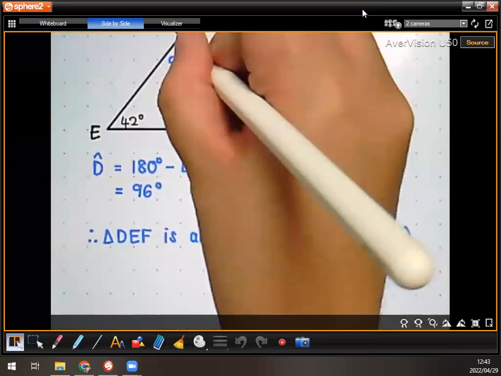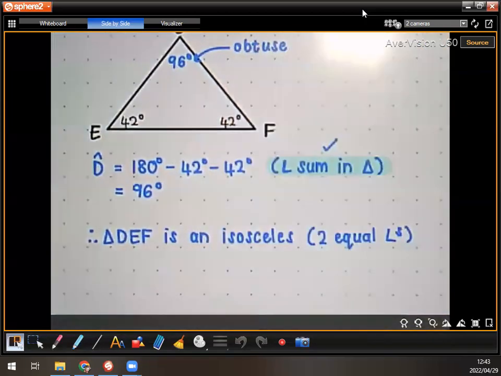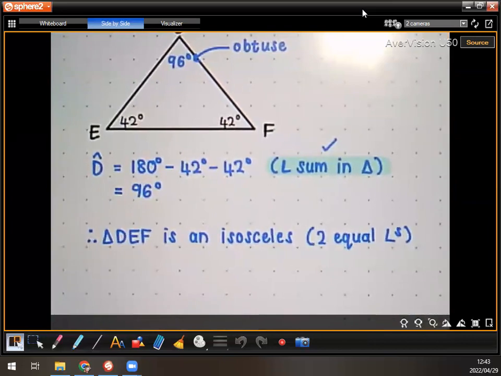Okay, so that's speaking about the sides. They didn't give us information about the sides, right? We've learned that if we have all 3 angles, we can still say whether it's going to be isosceles or scalene or equilateral. Okay, what else? Guys, we need to also still say acute or obtuse or right angle. Stop getting confused. That is an acute angle. 42, acute, 96, obtuse. So let's just label that one. And we've learned that if you have one obtuse angle in the triangle, we call it an obtuse angle triangle.